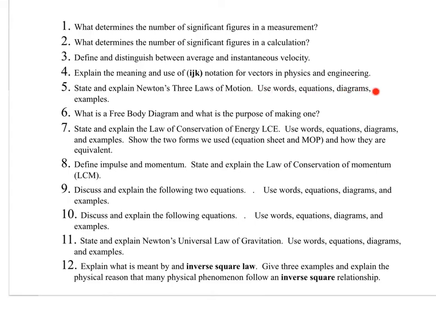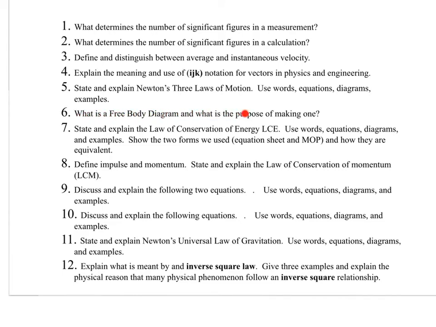Newton's three laws of motion. Well, only the second law has an equation: sum of the forces equals mass times acceleration. The first law is the law of inertia, or an object at rest remains at rest, etc. And the third law is the law of action-reaction. Remember that all forces result from interactions, and each interaction, a person pushes on a wall and the wall pushes back on the person. Those kinds of examples.